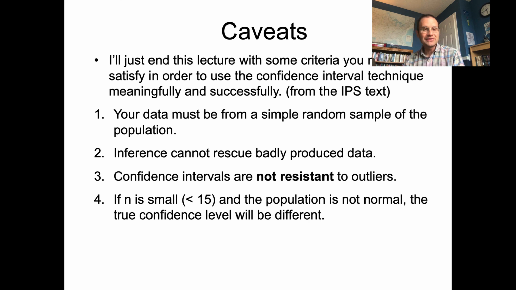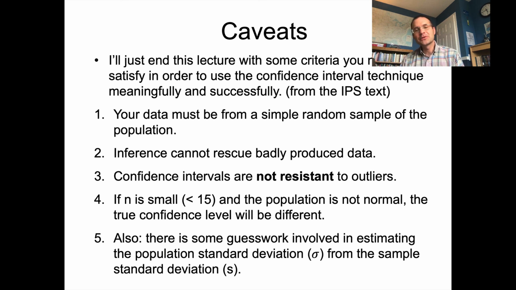If n is small, like less than 15 or so, and the population is not normal, the true confidence level will be different. Oftentimes people will ask me, how many subjects should I run in my experiment? And I often just give them a rule of thumb: well, 20 sounds good. What you don't want is a really small n if you can avoid it, like less than 15, because that complicates the stats as well. It will make it harder for the central limit theorem to kick in and convert your non-normally distributed underlying data into a normally distributed sampling distribution. I can't even get into what consequences there are for the stats there because I don't really understand them, but I know it's just going to be problematic.